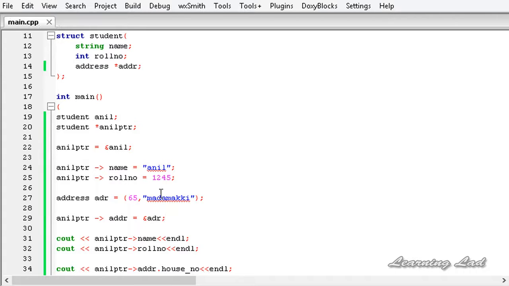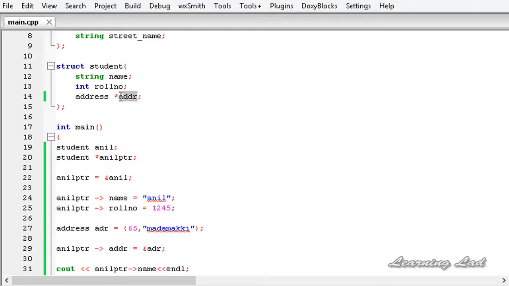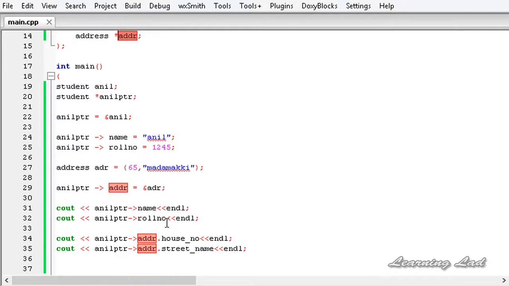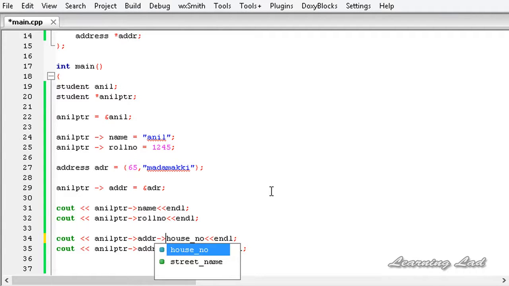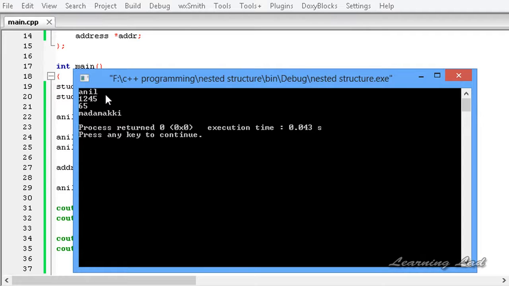So now we can access the members stored in this addr using the arrow operator, because this addr is a pointer. So here we need to change this one to pointers arrow operator, and here also. So I'm gonna save this, I'm gonna build and run this. So now you guys can see Anil 124565 and Madamaki.